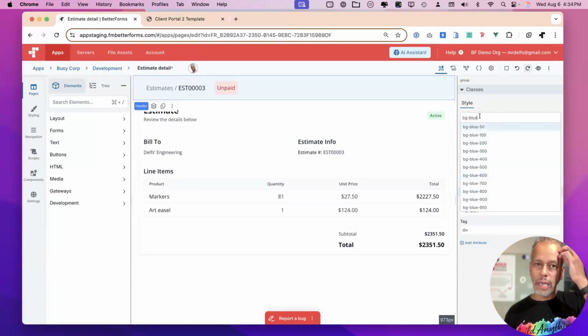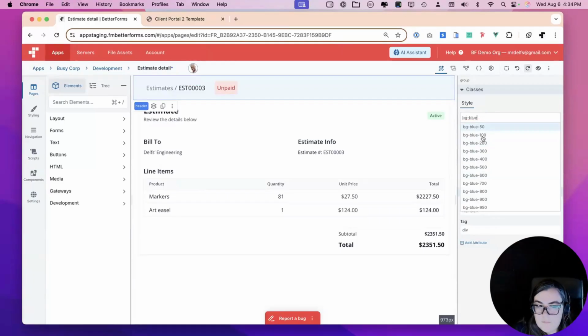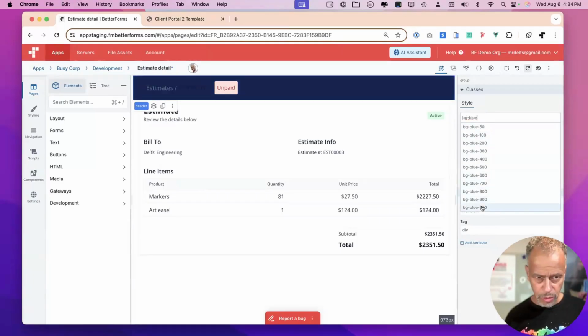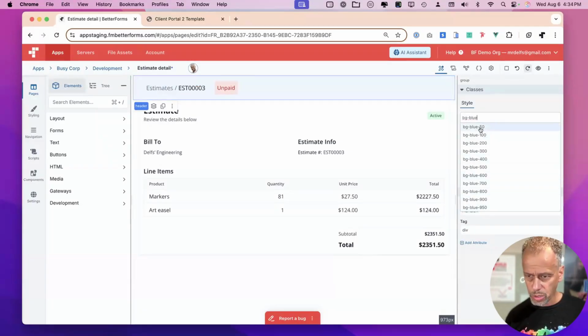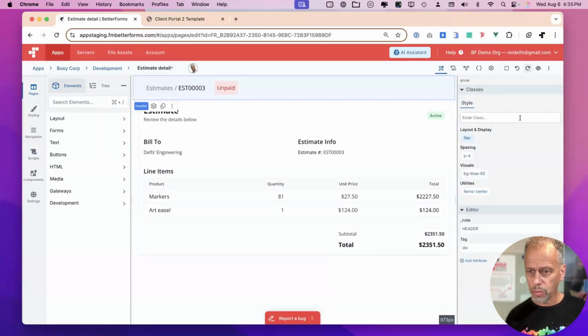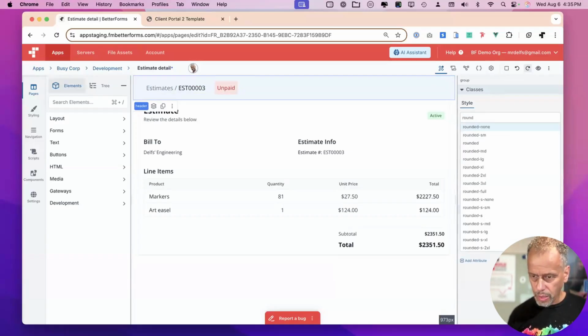These numbers are fixed, but you can actually create what they call arbitrary values, and you can create virtually any color or any hashtag color you want as well. So let's go with a really dark one, maybe, or actually we'll go with a light one, because we won't see the text there. And you can do other things as well. Like for example, I could say rounded, and I could adjust the corner rounding.